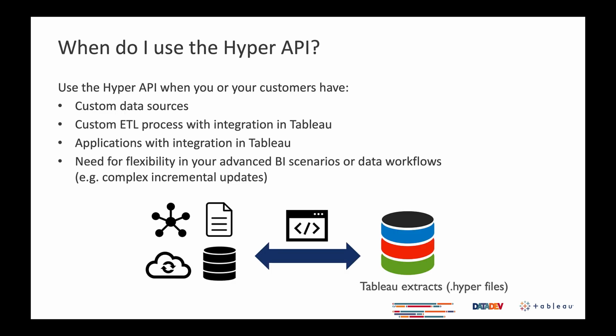So, huge question, right? When do I use the Hyper API? Well, the Hyper API has a big variety of places where it can be very helpful, but to boil them down to a few buckets here, custom data sources is one. We're going to talk more about custom data sources in the second half of this presentation with the connector SDK, but a lot of web-based data. If you want to hit an API, like a RESTful API that returns data from some sort of SaaS application, the Hyper API can fit into that.